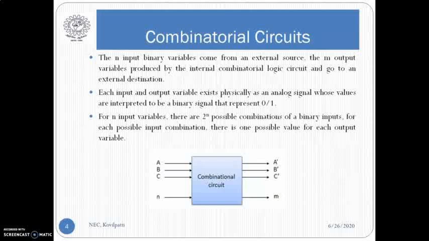In a combinational circuit, we give an input from an external source, and based upon the input it produces the output. So for a particular input A, an equivalent output A dash is possible, right? If we have n input variables, how many combinations are possible? 2 power n possible combinations of binary inputs, right? And for each possible input combination, there is one possible output combination. For example, consider a 4-bit binary input. How many different combinations are available? 2 power 4, 16 combinations. For each of the 16 input representations, a unique output representation is possible from these combinational logic circuits.